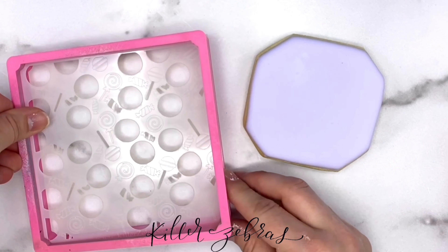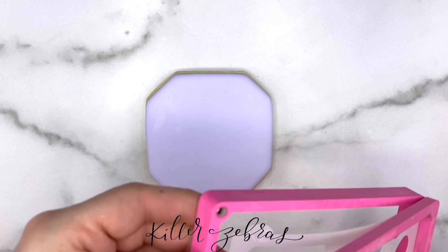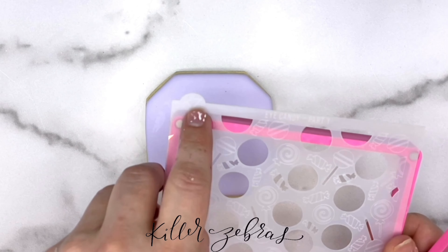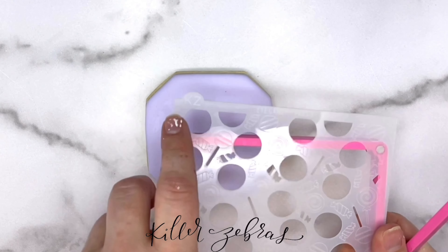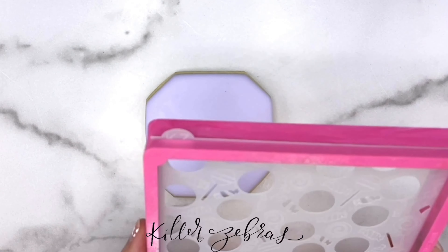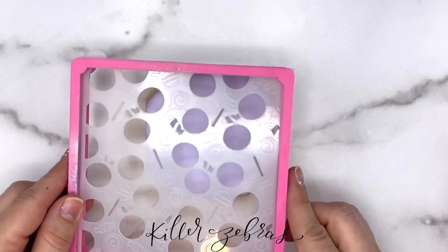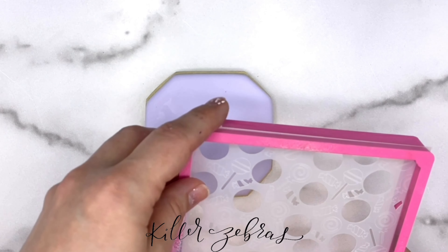Now, in terms of where I'm going to put this — always, always, always make sure your stencil is right side up. Every company — myself and every other stencil company I have seen, cookie stencils at least — have some kind of tab or logo or something along the top edge. That'll help you remember which side is up, because a lot of people don't really pay attention and then I get a lot of struggles with lining stencils up. So if you're not paying attention and you put the first layer down flipped, and then you go to do the next layer right side up, you're going to be spending all this time trying to figure out where your pattern goes.